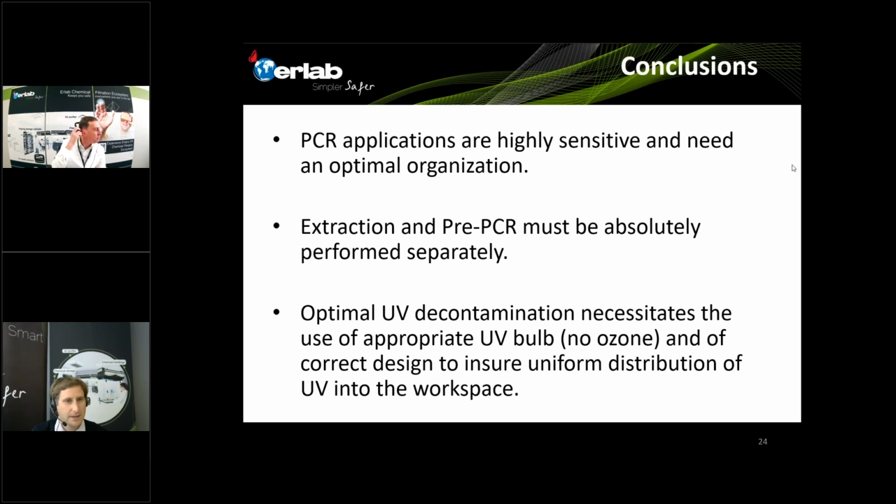The question from Juan Manuel Sanchez is: because ozone is a germicide, where is the problem of generating ozone in the hood using UV at 185 nanometers? This could enhance the cleanliness inside the hood. It's totally true that ozone is a germicide and can destroy microorganisms, but at the same time, it's very noxious for the users. If you use a correct UV lamp, UV wavelengths are efficient to destroy the virus. It's better not to generate ozone that can damage or contaminate the user itself. So each time you can avoid a generation of ozone, it's better.